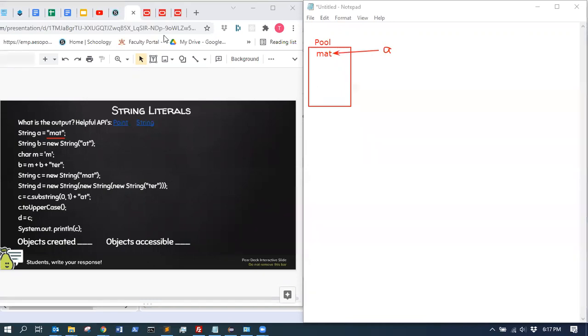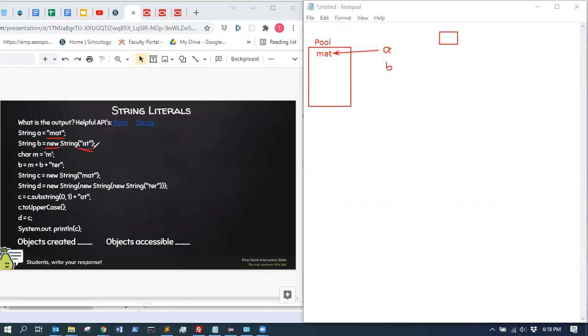Okay, so then if you look at the next line, string B is a new string. The keyword new means this is going to be a new object created over here outside of the pool. And it says it's going to be a string created using this string literal at.